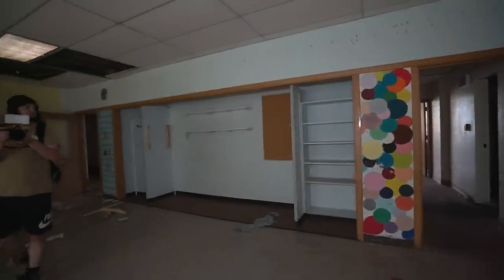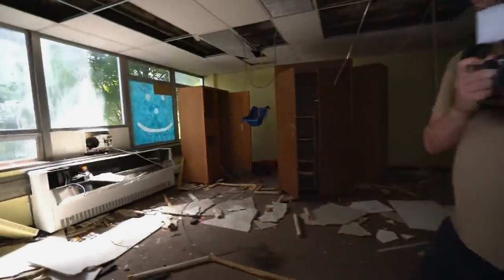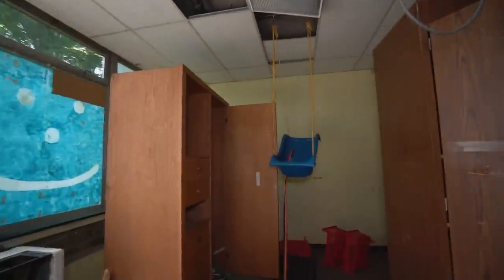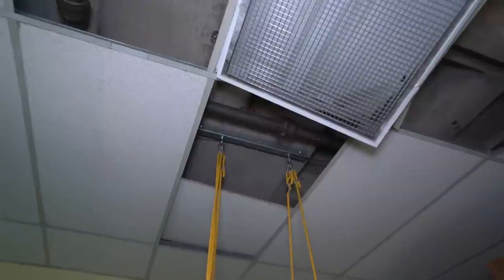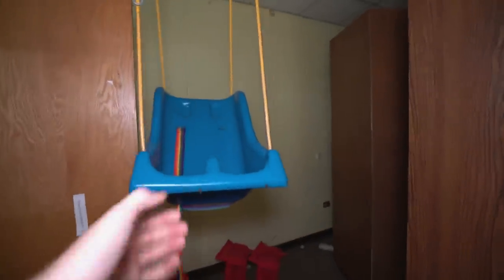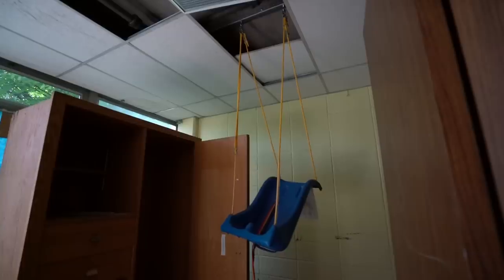So I entered this room. Looks like any other room, right? Yeah. Tell me what this swing is doing attached to the ceiling. Some freaky stuff in here. Look at that. They have it attached to the ceiling there. You wanna get in? No. I'll try. Can we lower it? It is pretty high. No. Giraffe on the back.